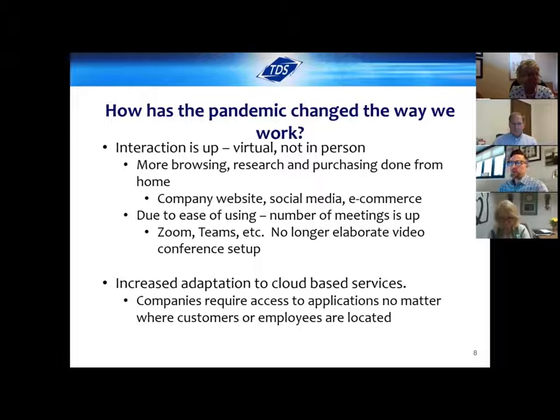And then there's been a huge shift, although it was building, as Scott mentioned, but it's really taken off, this shift towards cloud-based services. So what does that mean? You're using a service that you're accessing through the internet rather than accessing through a device in your home or in your business. And the reason for that's pretty simple, that you need to be able to conduct business no matter where you're at. Home, sometimes vacations, in the office, it all needs to look and feel the same. So this shift towards using the internet to access anything you need to do to conduct business has really taken off, which is no surprise.